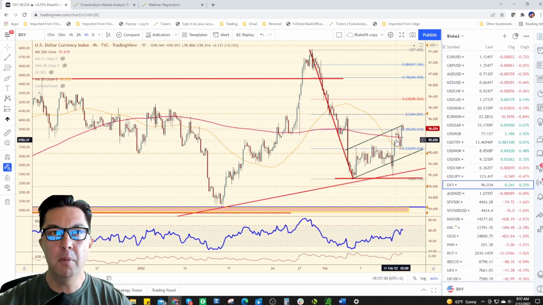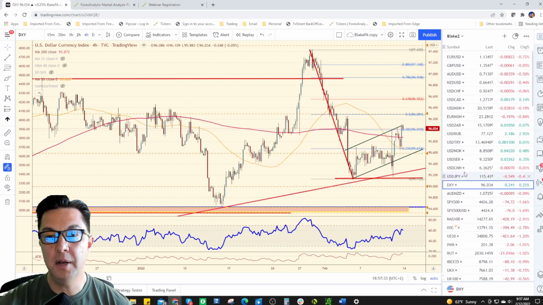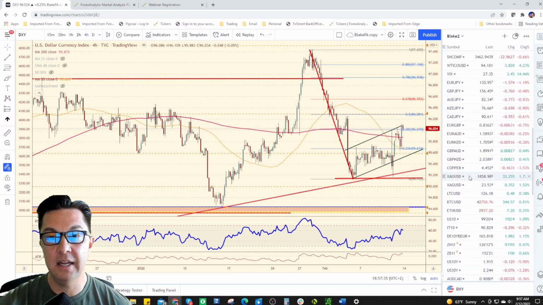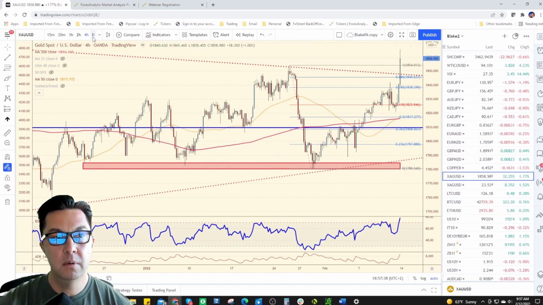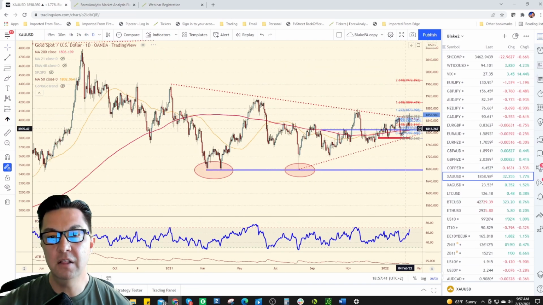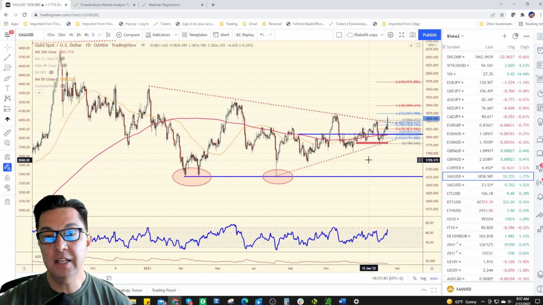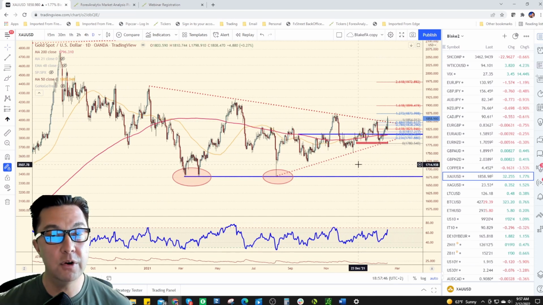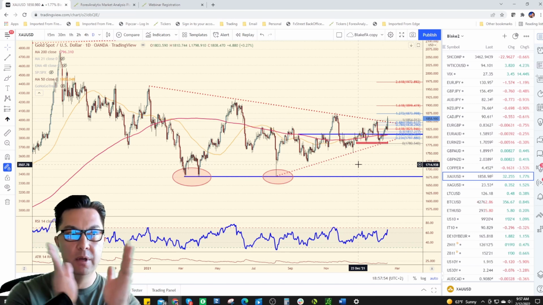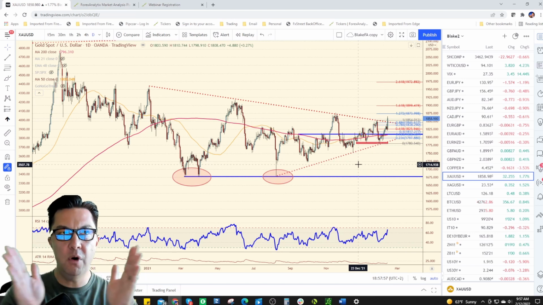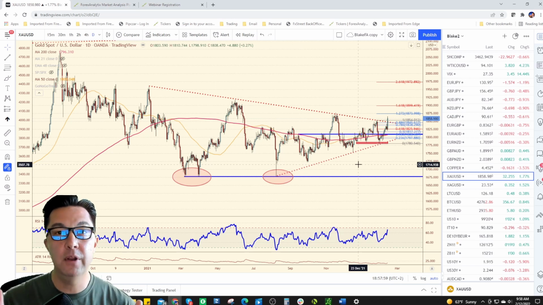You know that the market's a little freaked out when the dollar firms up and you have gold breaching a key level resistance triangle. Now, that's one of the other things too. If there is a de-escalation over the weekend, the dollar may come down and gold may come down. Typically gold and the dollar have inverse relationships. That means they go, sorry about that, they go opposite directions most of the time. But when there is risk aversion and people are truly fearful, you'll see gold and the dollar rally at the same time. And that's what we saw on Friday.